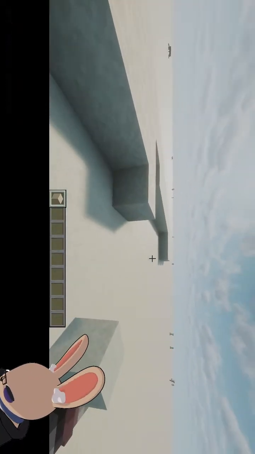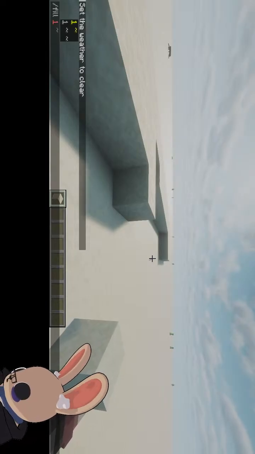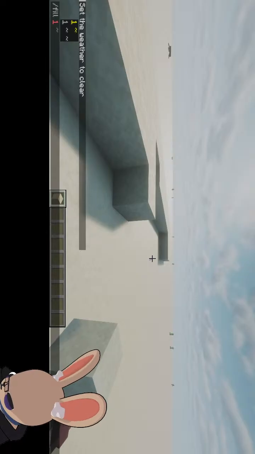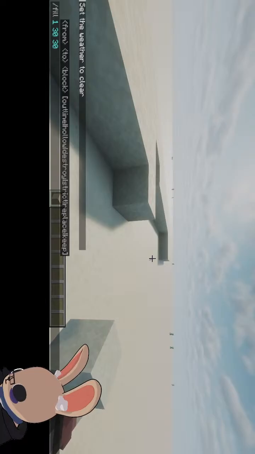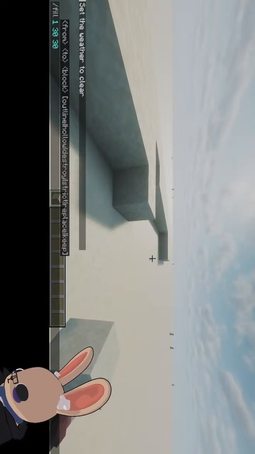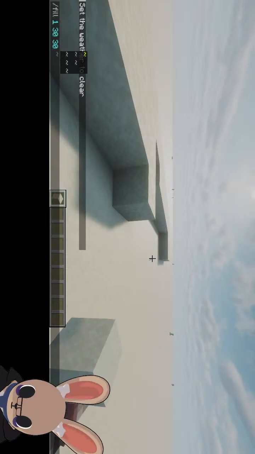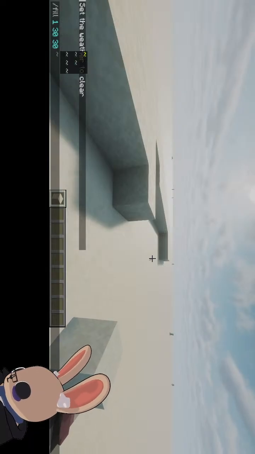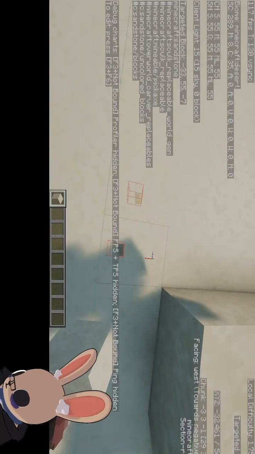Hang on a second. /fill 1 by 30 by 30 from 2 block. What is this coordinate right here? F3.